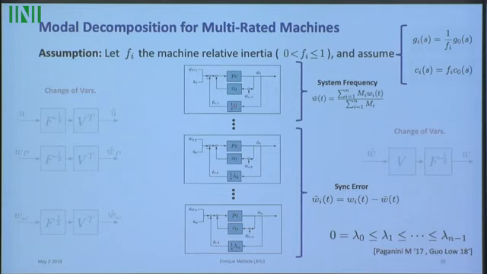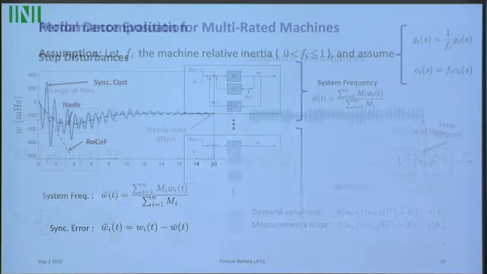So you see already that the network is captured by synchronization error, and the response to aggregate disturbance is going to be captured by the system frequency. So it's a nice decoupling that happens under these assumptions, but we have other ways to still look at similar results in generalized cases. I can mention that if you're interested.